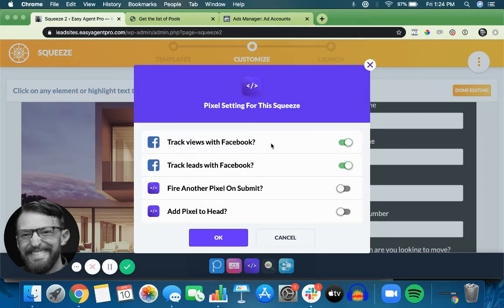If you don't know what a Facebook pixel is or need help with that, you can contact support via email, phone call, chat, anything that you want to do. I recommend email. It's pretty quick. It's support@easyagentpro.com, and they'll contact you pretty quickly. We will also post another YouTube link in the description below, along with the squeeze page generator, as to what a Facebook pixel is and how to get it installed on your website. So that'll be there as well.